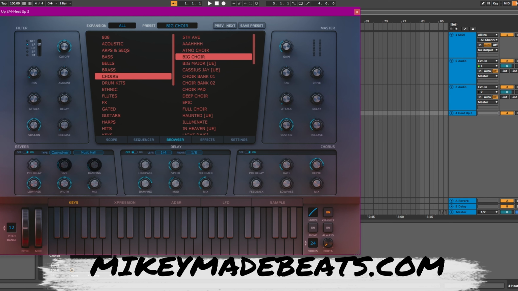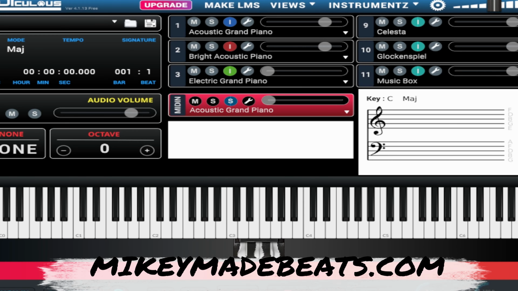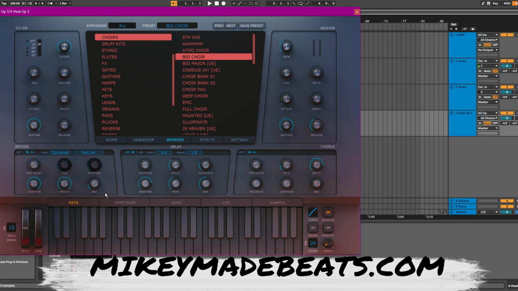I want to show y'all the chords for the Drake song Nokia. I saw the chords for the song, and it's just two chords. It's an A minor, then a B flat major.